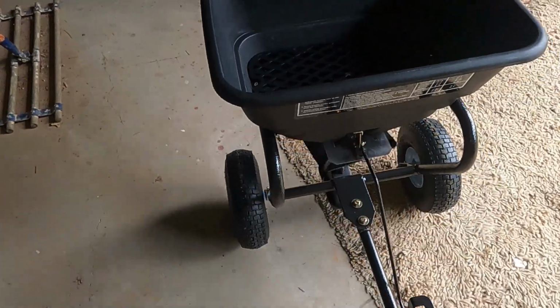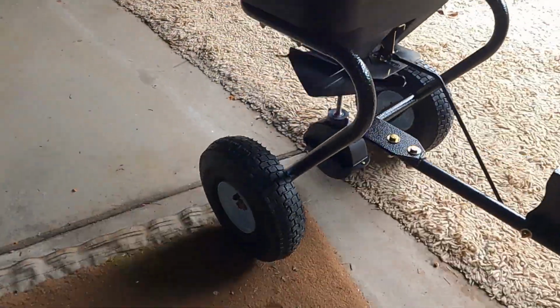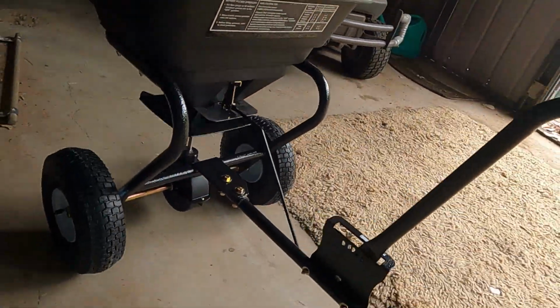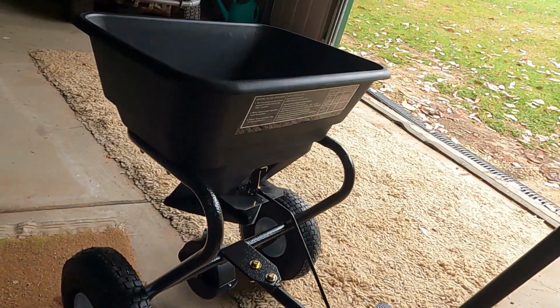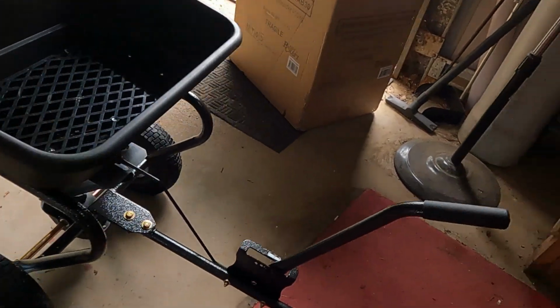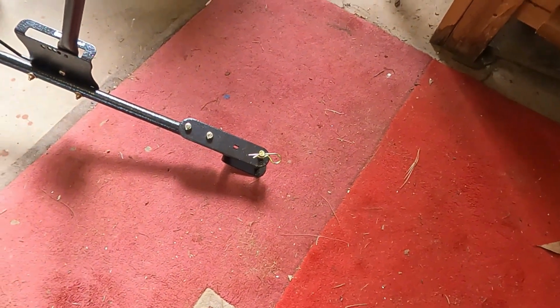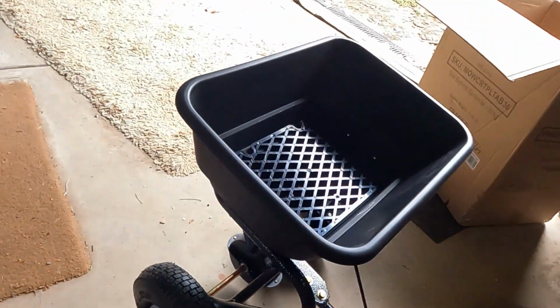it's got a little gearbox there that throws whatever you're doing, fertilizer or seeds or whatever, you throw it out and you can control the throw by how fast you're going. And it's got a little hitch there so we can put it behind the old husk burner. And Bob's your uncle.